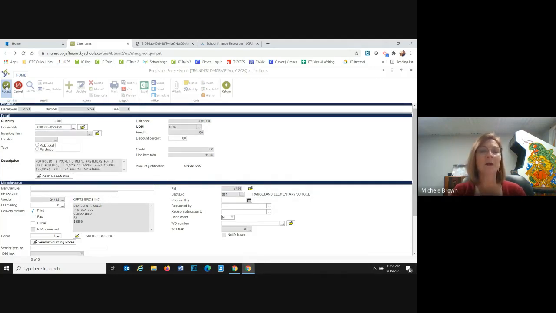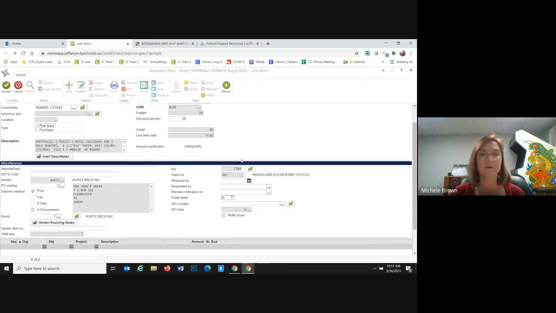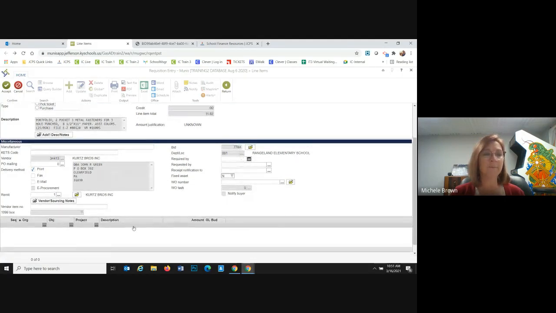Because it is not in the warehouse, there is not an inventory item number. Okay, we're going to look down here in the description, and it's going to say 2 pocket, 3 metal fasteners for 3 hole punched, 8.5 by 11, assorted colors. And that's what we wanted to order. Our unit price automatically filled in. The unit of measurement is a box. And our total line item total is $11.82.